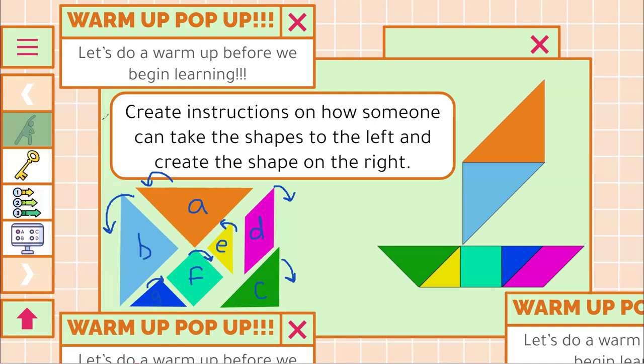As mentioned, there are a lot of different ways you list instructions on how someone turned all these shapes into this one. There's a lot of different ways that are all valid. As long as your instructions still include the fact that no matter what, for all these shapes, they had to turn them in some way and then move them over into position. With that, I'm going to clear this up.